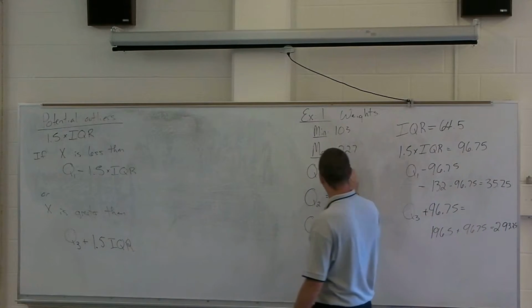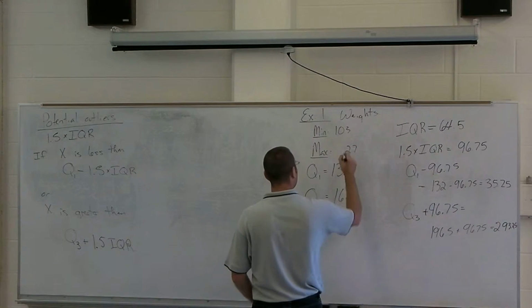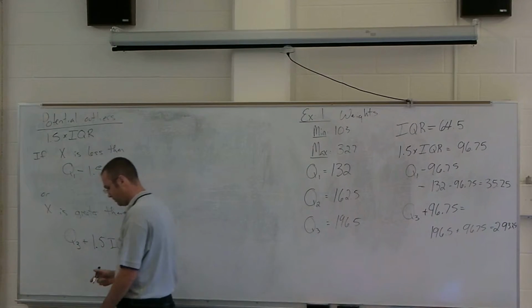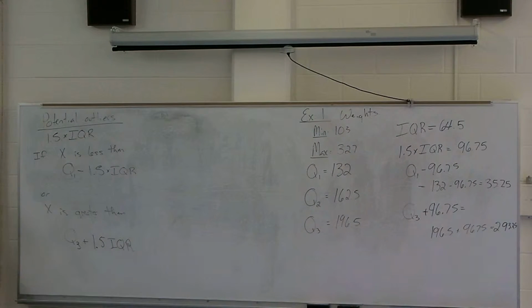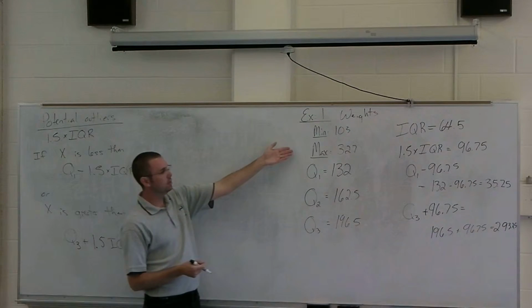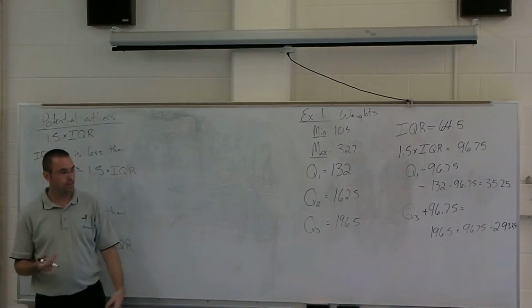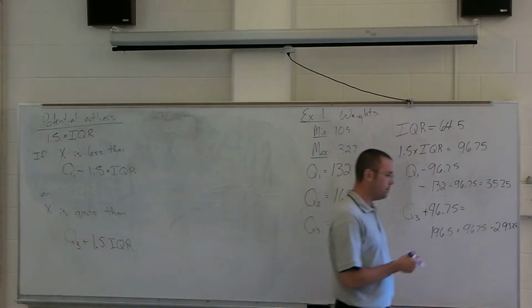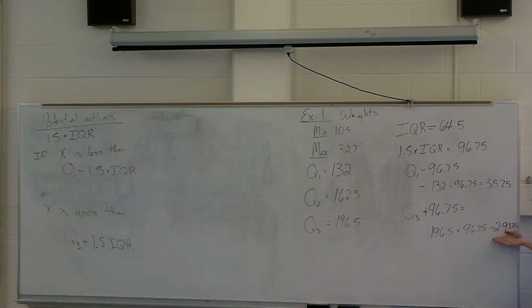Well, let's suppose that someone very big came into class, weighed 327 pounds, walked through the door, and said I want to take your class. I wouldn't say no because they're much larger than I am. At least squash me. So now, with this new data value, would there be a potential outlier? Yes. This extra 327 pound person does not fall within the range of what we would consider typical of the data that we were given. And so in this case, this 327 would be considered a potential outlier.